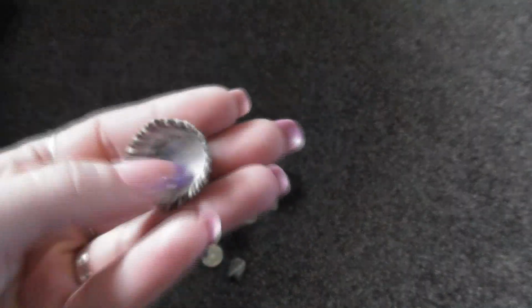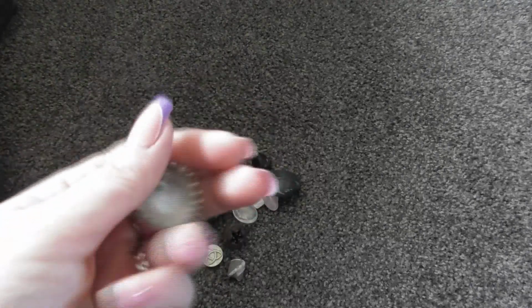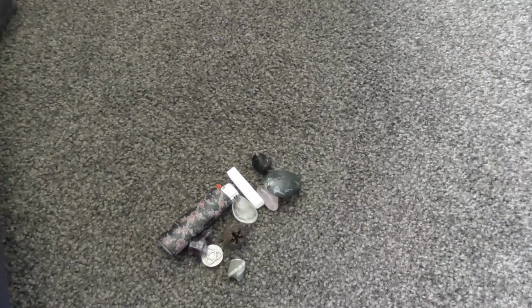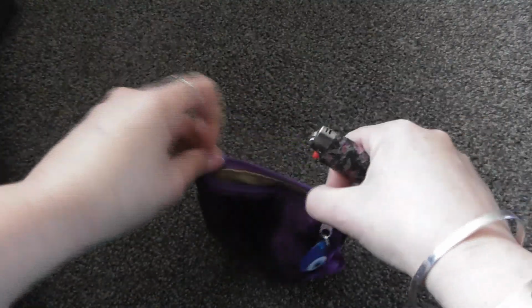And I have a shell as well. And again, I just like holding this and kind of rubbing it, and I love that little shell. You can put water in here and do little spells for the fairies and honouring the land and stuff. I just love it. So that is what's in that bag. Just going to pop all this back. This sometimes changes. I don't always keep all this in here. Sometimes I'll add other bits and pieces or take bits and pieces away. It just depends, but that's generally what is in here.